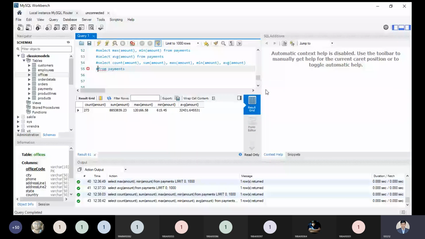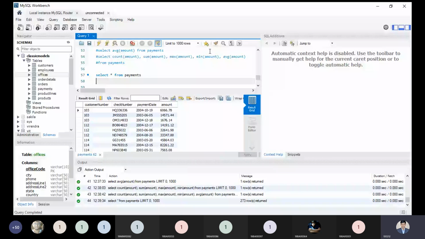Then you can see, select star from payment. I'm taking the same example over here for understanding purposes only, nothing special. Now you can see in our relation we are getting multiple values. 103 is coming 3 times. Some values in the customer number are coming multiple times, but I need to display the customer number in a distinct pattern, only in a unique way.